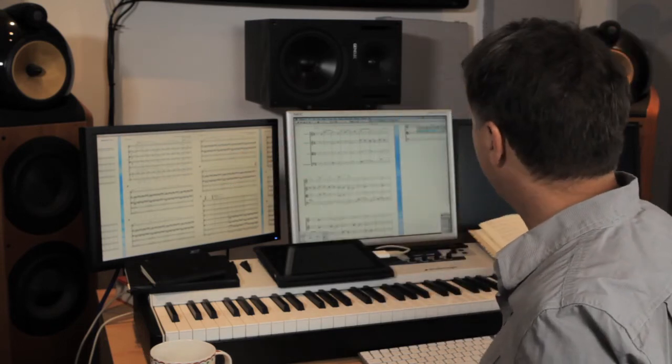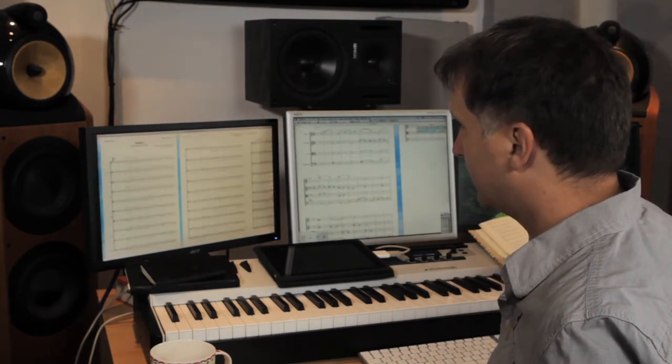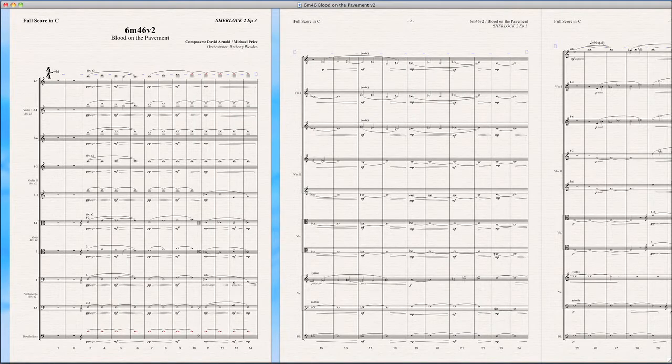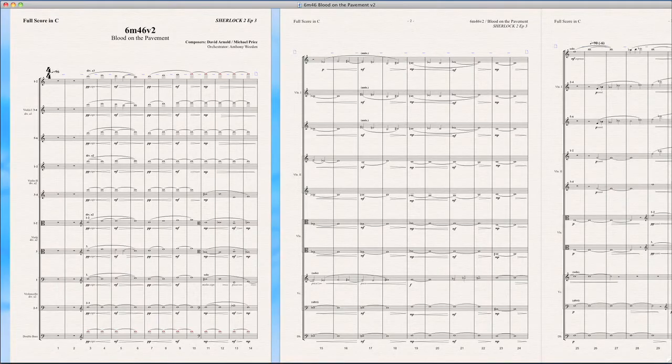And if I show you the next cue in the sequence, just about Blood on the Pavement, here you can see we've got a string ensemble of, I think, 20 players for this, and we're spreading it far and wide. It's a very divisi score. Now again, we're trying to get the best out of everything. So in this particular cue, there would be no string samples used in the final mix. It would be just our 20 players.